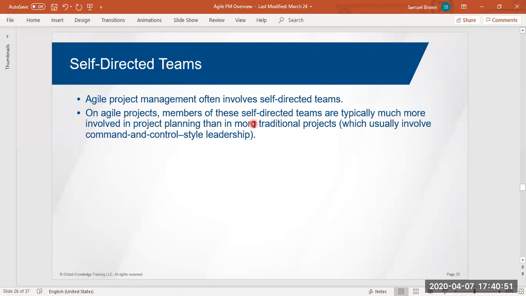That's referencing traditional project management and traditional project teams. Servant style leadership and collaborative engagement is what we want on our Agile teams. Servant style leadership, high levels of collaboration is what enables self-directed teams to be effective.